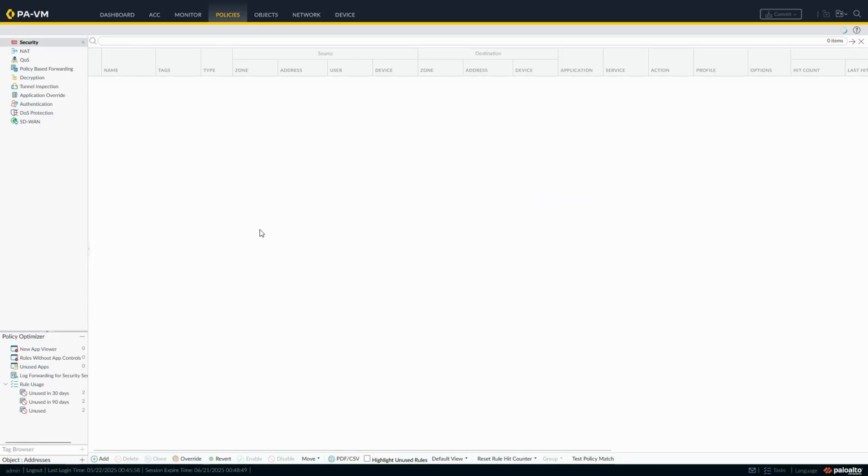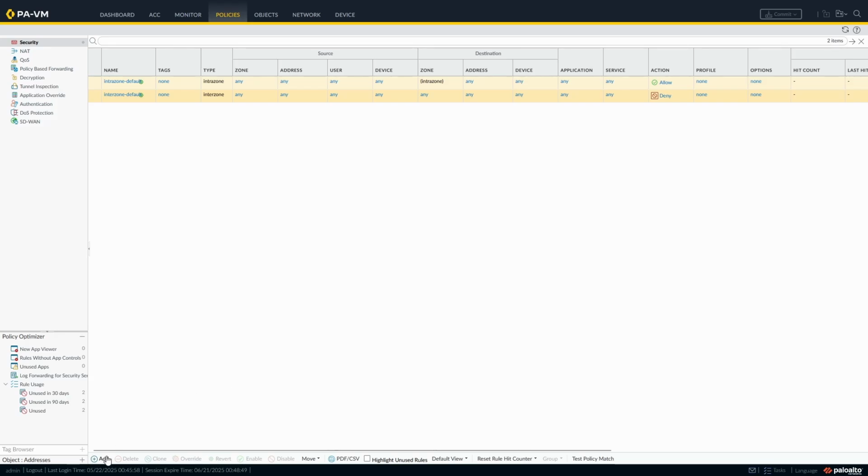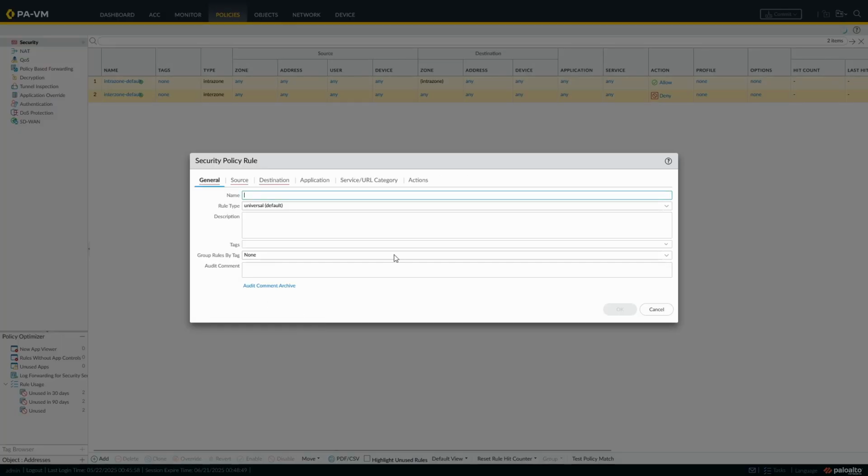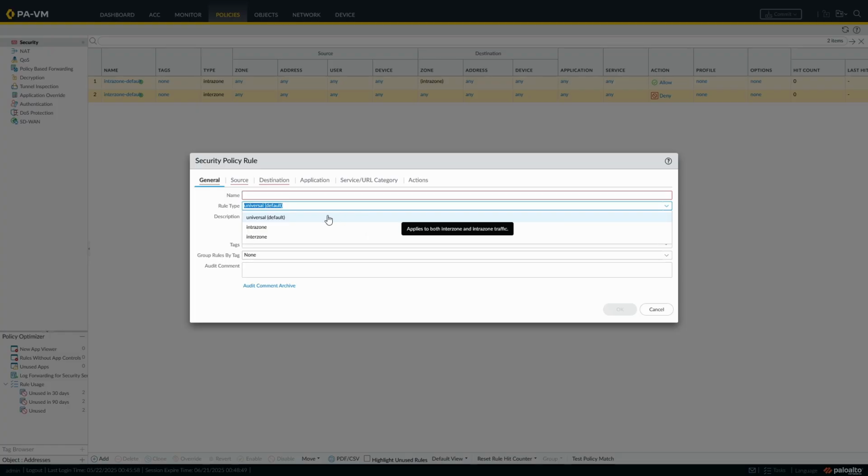Security rules. Okay, so we're going to create a security rule. Again, we've got our name, and the rule type, universal. Universal is if you have multiple mixed zones in both source and destination, then that will cover all of those zones. All of those zones will be able to go to each other. If it's an intrazone rule, then it removes the destination zone, because that can only have one zone in a rule because it's intrazone, so it's that zone to that zone.